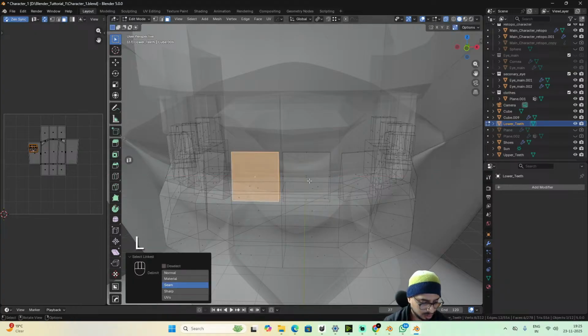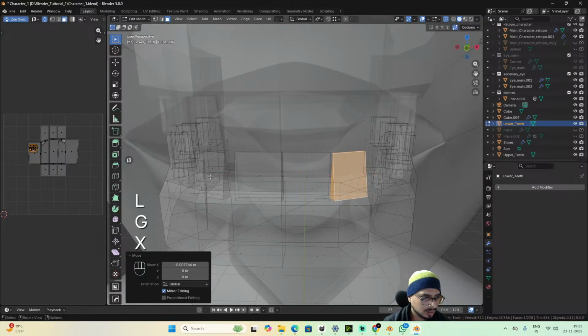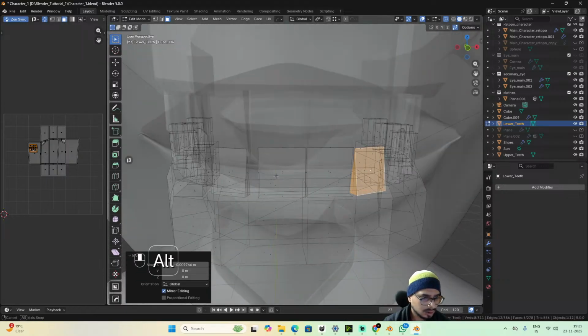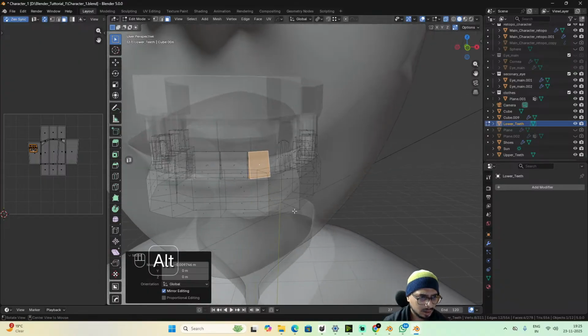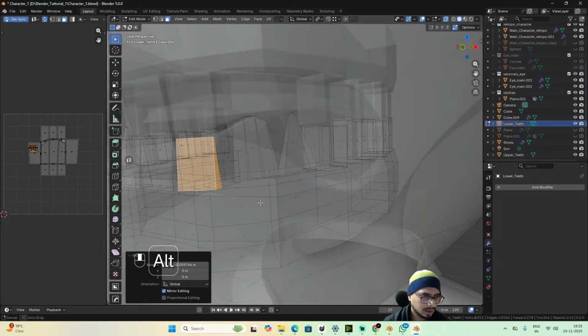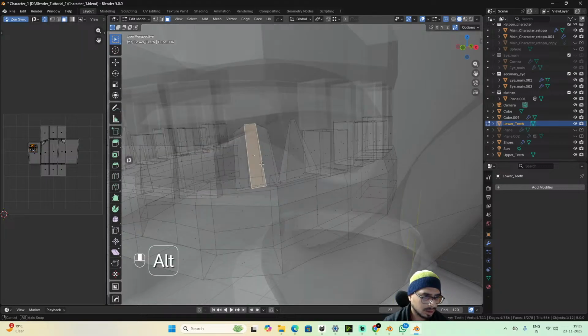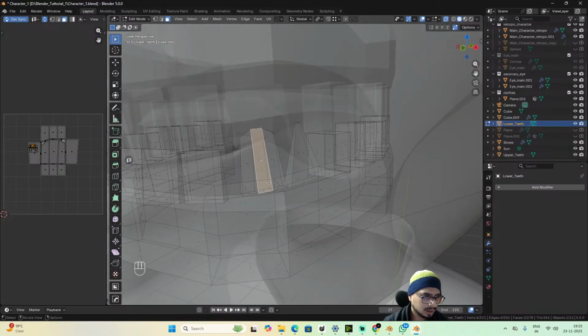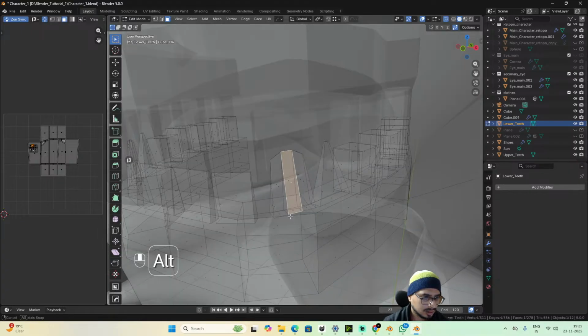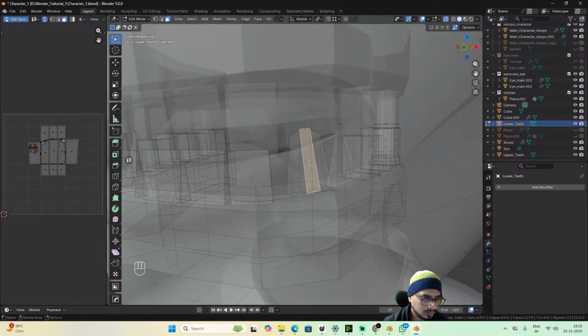Bring these closer, and even these. Okay, I can symmetrize that one, no issue, so that it is exactly where the right one is, or the left one, whatever it is.